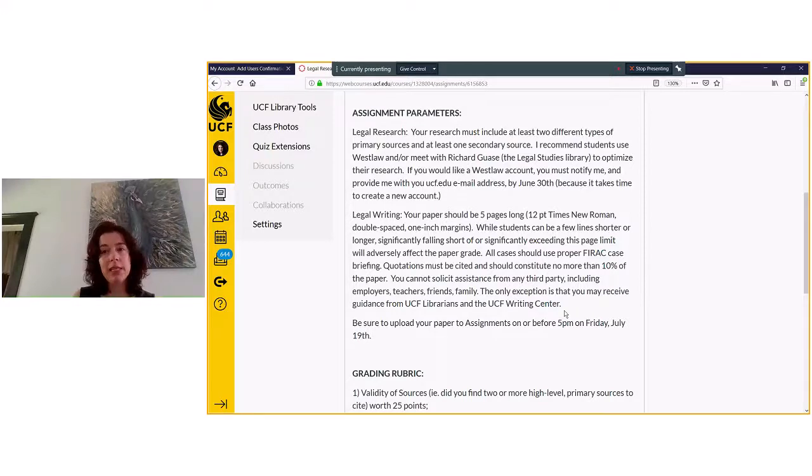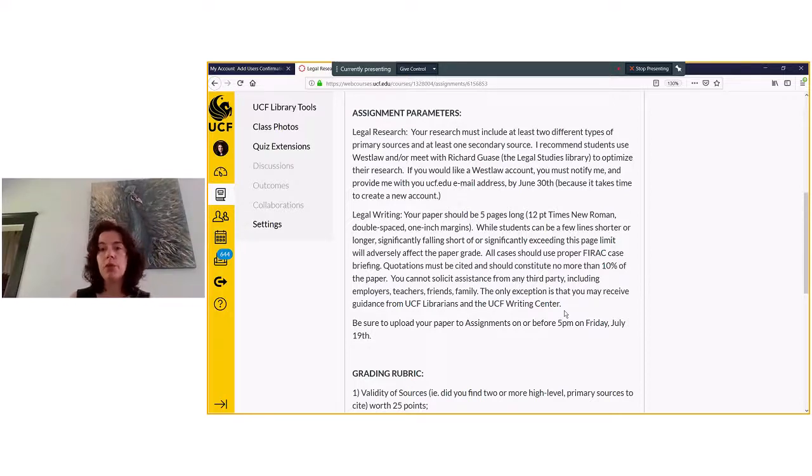But basically what FIRAC is, to remind everybody, it's when you are describing case law. And I expect most likely most of the class is going to use some case law in their paper. So when you're describing a case, you have to summarize it for your reader, because cases can be 100 pages long, and you need to break it down for your reader into a few paragraphs. And that's what FIRAC teaches us to do. So FIRAC stands for facts, issue, rule, analysis, and conclusion.